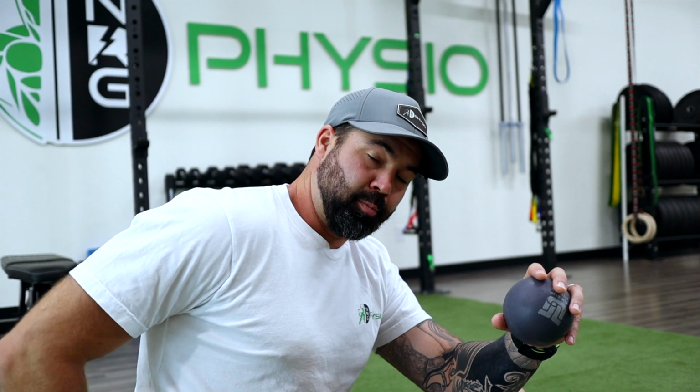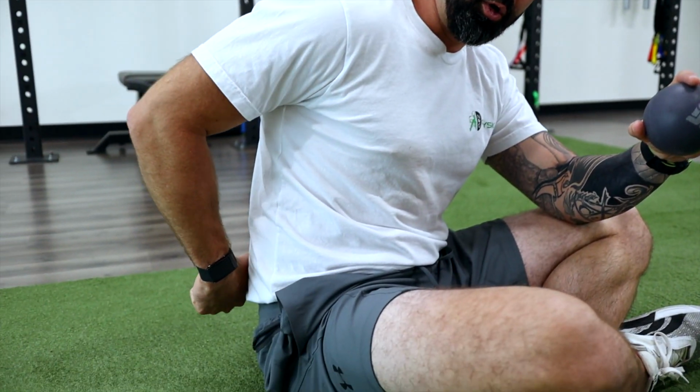There's a lot of bony edges. We've got the ribs coming down. We've got all the little projections off the spine. We've also got the top of the hip. This is called the ala, and it's this big fan-shaped bone that's the top of the pelvis. And so we like the Alpha Ball because it's soft enough to get on those bony edges, but firm enough to press into some stiff tissue, help you get some work done.